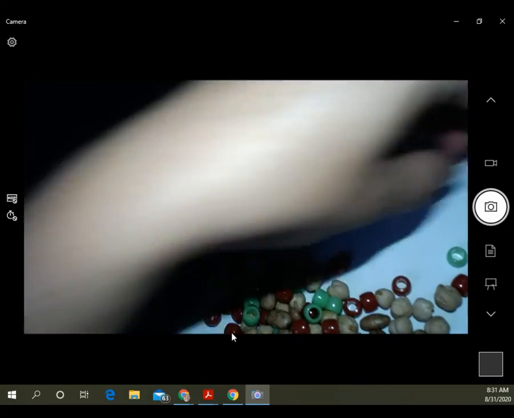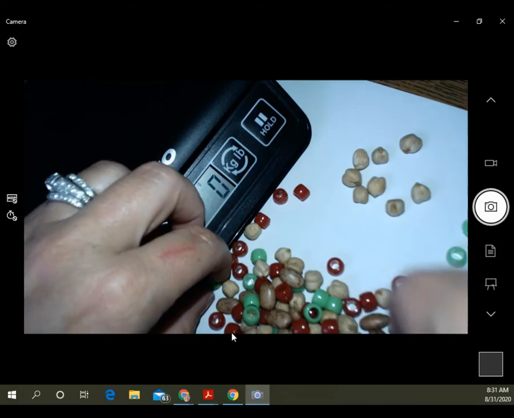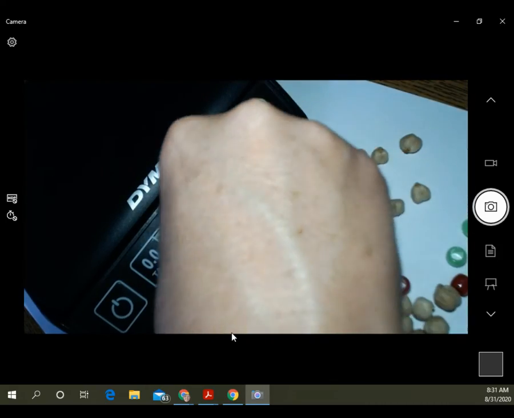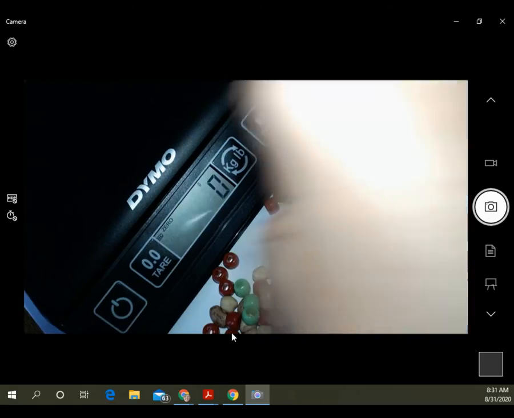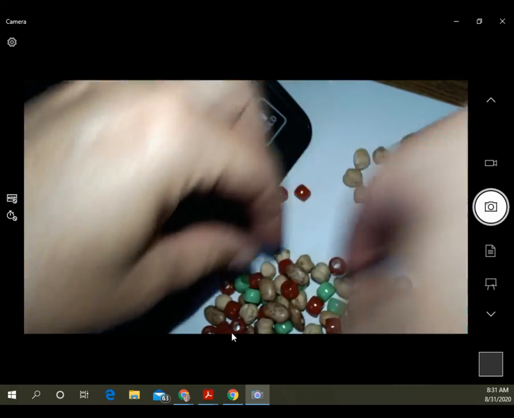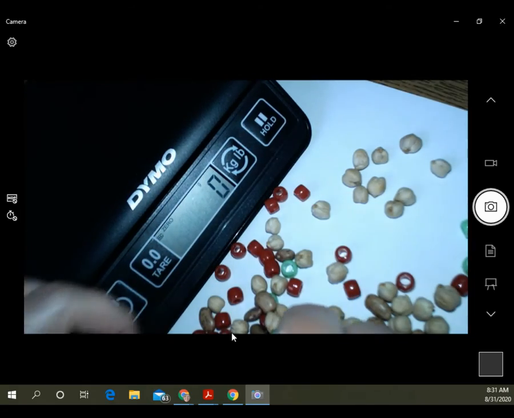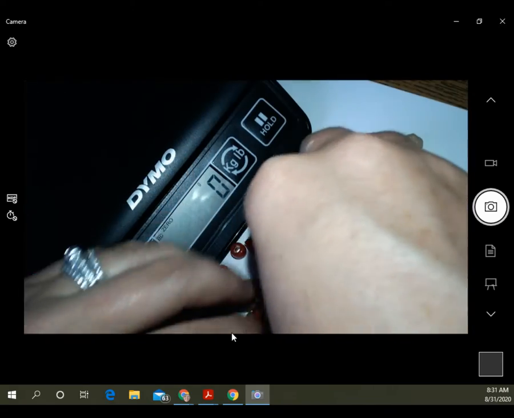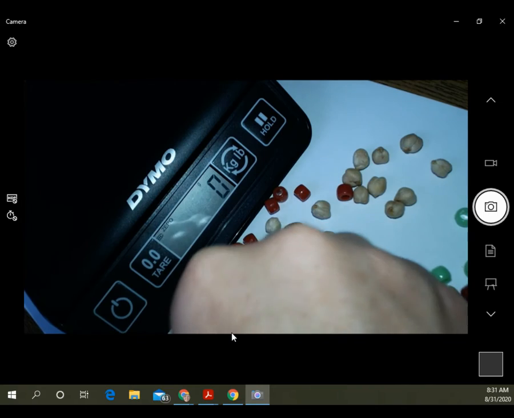Would it hurt anything if I lost a bunch of these beads because they fell on the floor? What would it hurt? The grams, right. My total mass would be very different if I lost a bunch of the beads. So we need to make sure that we are collecting all of our beads and make sure that we have accounted for every part of the total mass. Otherwise, our percentages would be wrong.